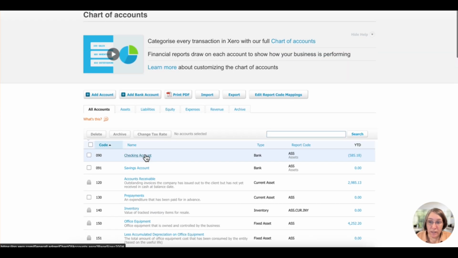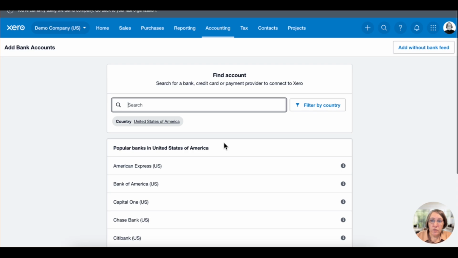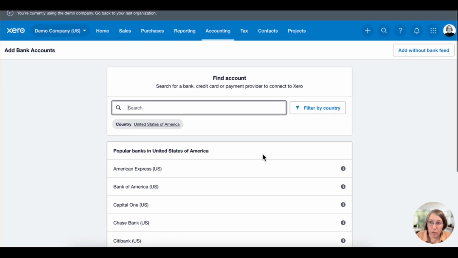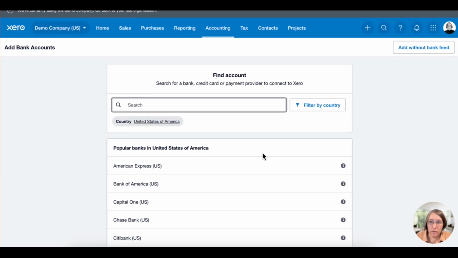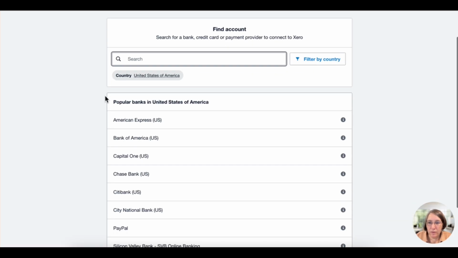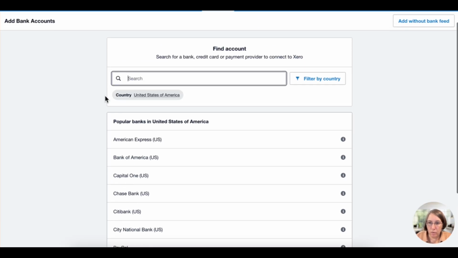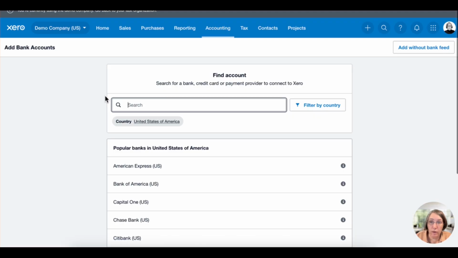Of course, your bank accounts connect. They now use Plaid for this. Still not perfect. Bank feeds will never be perfect. They're just not. I have even a client that's using a credit union in Colorado that now, it actually works now.